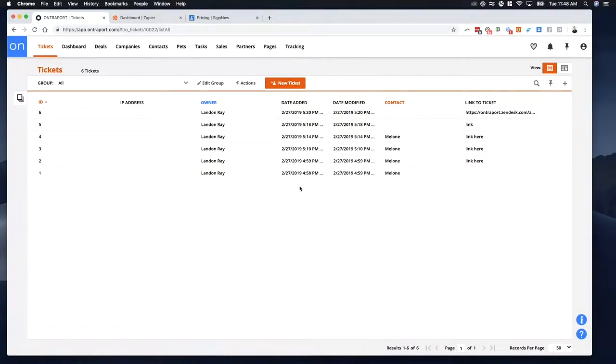our Ontraport account, which manages our relationships with our customers, is currently unaware of the support tickets that each particular customer might be submitting. And there are reasons why it might be worthwhile to have that information in our own Ontraport account. For example, if a new customer or any customer were to submit 10 tickets in the space of a week, we might want to do something different than just respond to those tickets.